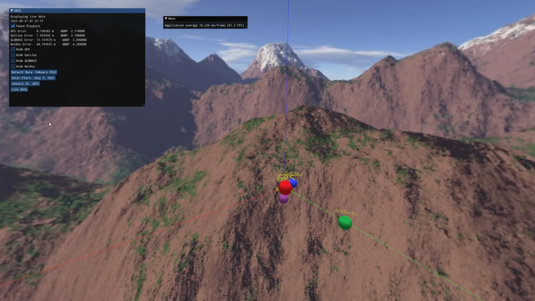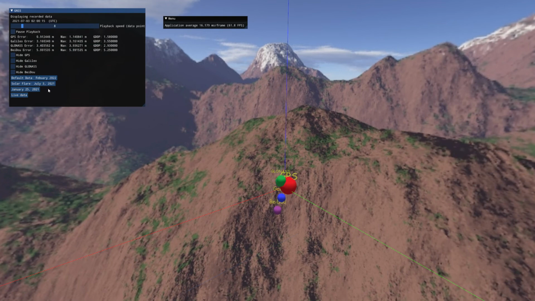Something else I wanted to do is show some data from known atmospheric events. Here's one from a solar flare on July 3rd of 2021. So if we look at that, we can see how different constellations handle these events compared to each other, see who's doing worse.